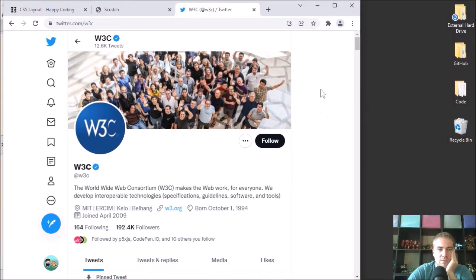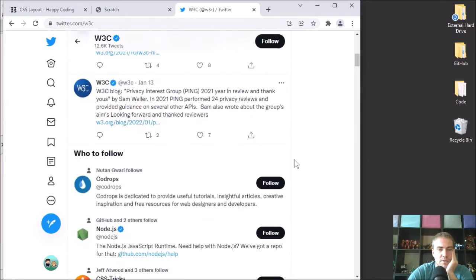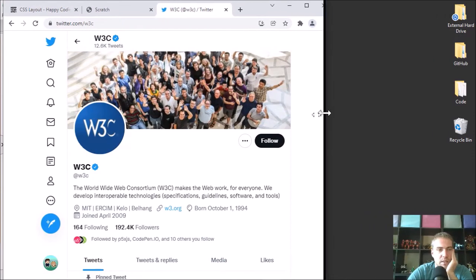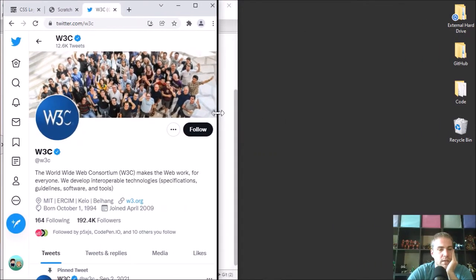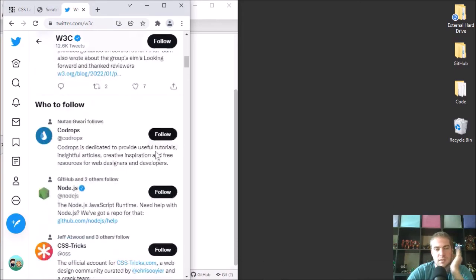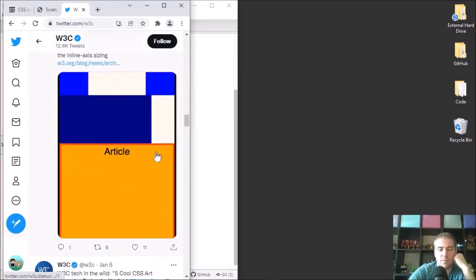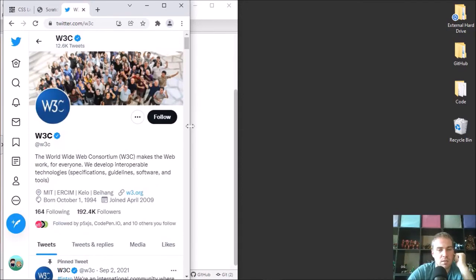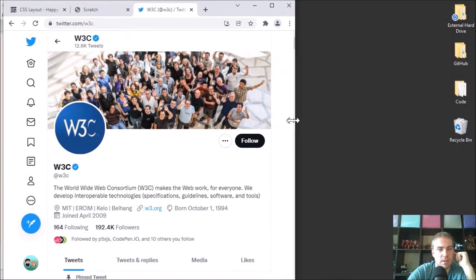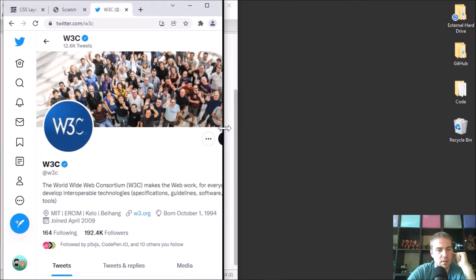So the right nav has disappeared and the content still works. The tweets are still there. It's all good. I can make it much smaller and eventually it's as small as it's going to get, and it still works fine. All of the basic functionality is there. So this is responsive design, where it kind of responds to the width of the window.